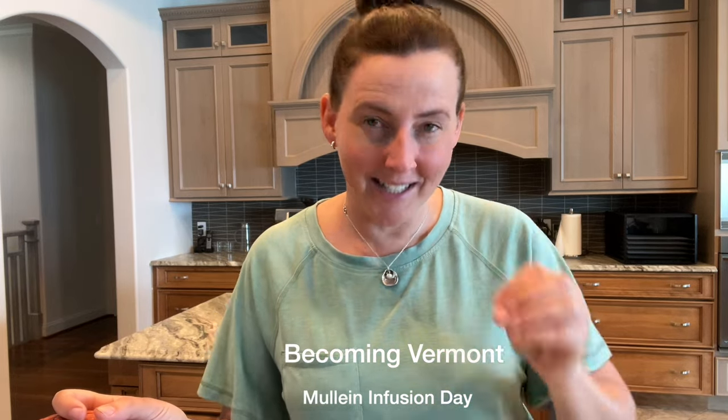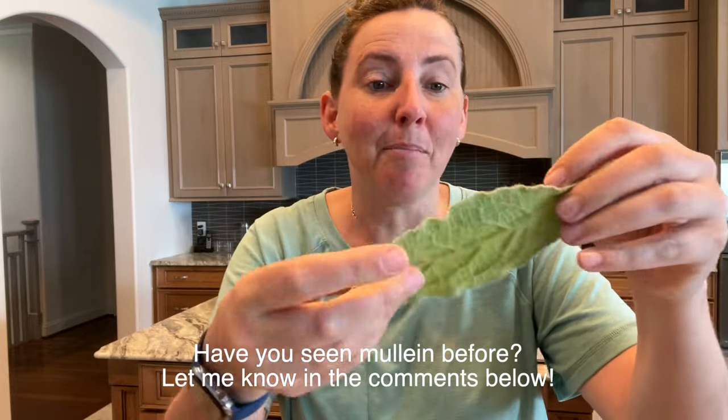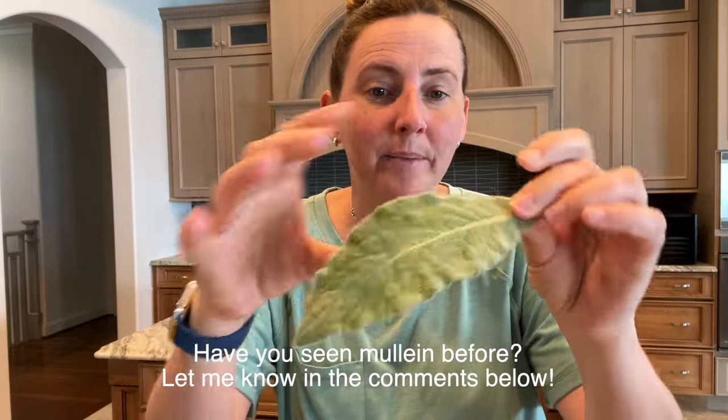My name is Coral and today we are going to be deep diving into mullein, something that I just collected in my side yard. How beautiful is this? And more than likely, this is a weed, a plant that most of you have seen before and, like myself, overlooked for its medicinal values. But this guy is going to hopefully help me get rid of my cough that I have right now. And in order to do that, I have to dehydrate my leaves and make a tea infusion. So follow along. Let's just jump into this mullein excitement.